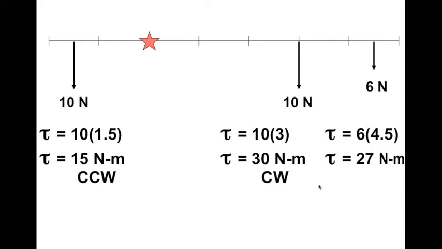And this one, you can tell, would also make it go that way, the way a clock does, so that is clockwise. Simple enough. Now I just want to figure out the net torque, the overall torque. Well, you can tell these two are working together. These are both clockwise. And that one's the opposite, counterclockwise. So it's just like if I would have had 2 norths and 1 south. I'd subtract. So I'm going to add these two together, because they're the same way, and I'm going to subtract that. And you can tell these are going to be bigger.